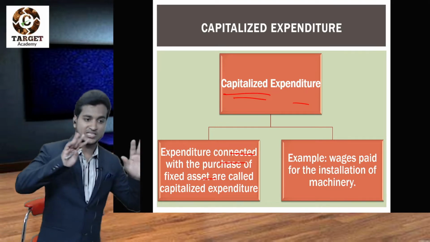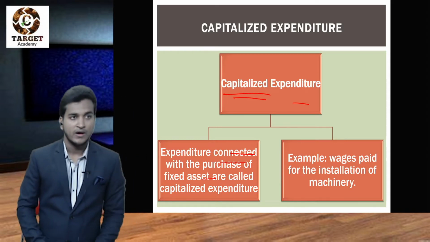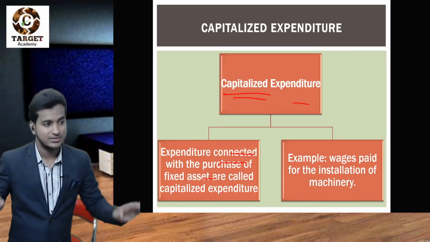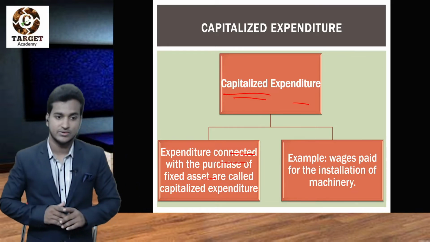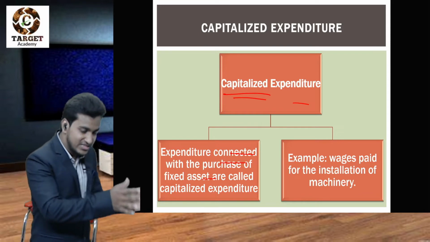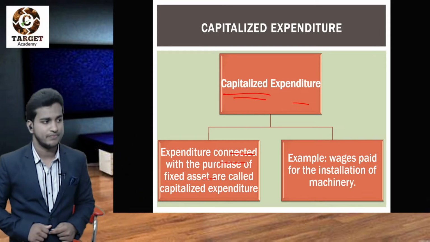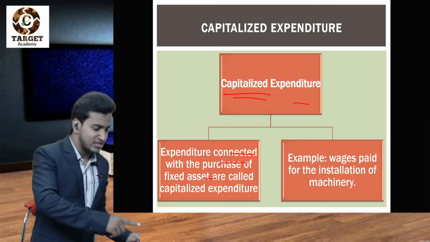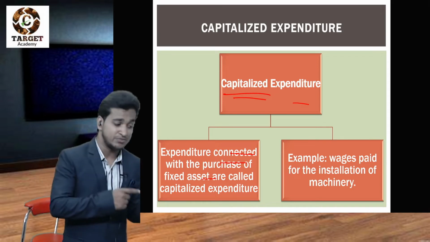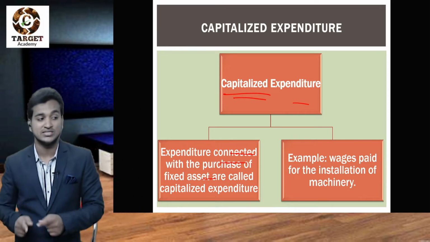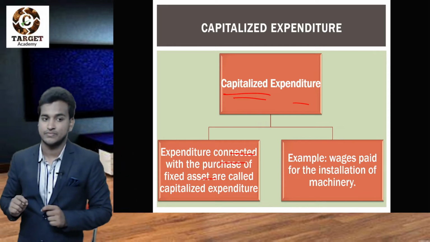Let me take an example, then you will get a clarity. Because this is summer, we purchased an AC and delivered to our house. With that AC, we can't get a benefit until it is fixed to a wall. That particular installation we can't do because we are not expert in that field. That means somebody has to come and fix that AC in the wall.